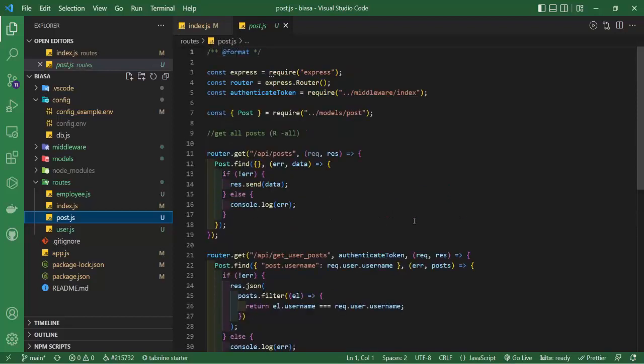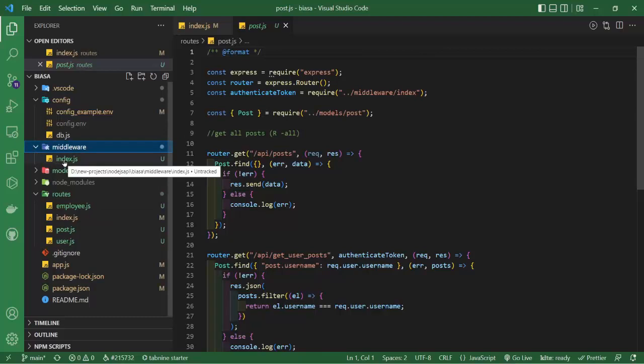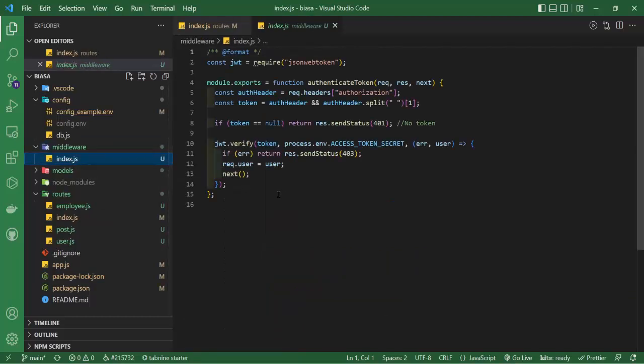Now things get a bit complicated here because we have a terminology called middleware. But if you look at the middleware, it's very easy and quick to follow. So let's go into the middleware folder. Middleware has a file called index.js, and here we have require JSON web token as usual, and then we'll have the module exports.